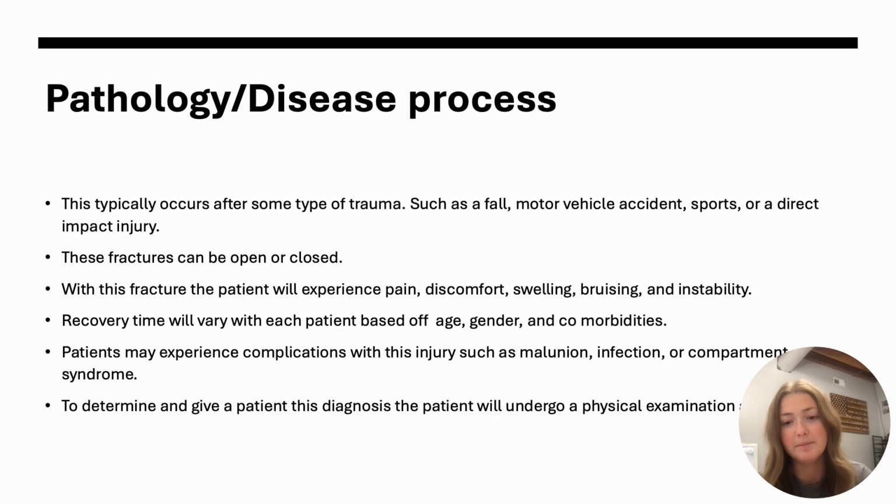These fractures can be open or closed, meaning it could be just within the skin or it could protrude out of the skin. With these fractures, patients will typically experience pain, discomfort, swelling, bruising, and instability. Recovery time will vary based off of the patient's age, gender, or any comorbidities they have. Patients may experience complications with this injury, such as malunion, infection, or compartment syndrome.